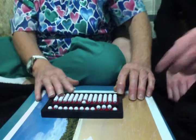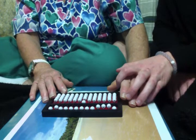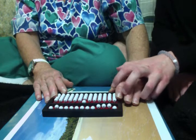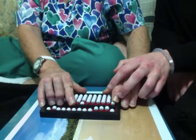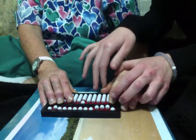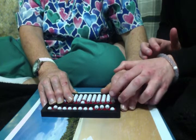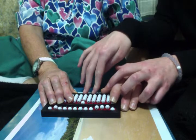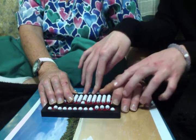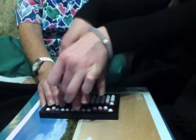So we're about to go over the different parts of the abacus. I'm going to put my hand on top of yours, and we're going to feel around the abacus, and I'll explain to you what the different parts are. So this first row right here, if we move the beads down, you can feel the wire back there. Do you feel that wire? Yes. That represents the first column, and this is a column. And then if you move your hand up, you feel the plastic. Do you feel that plastic right there? Yes. If you move it to the left, it keeps going all the way to the very edge of the abacus.